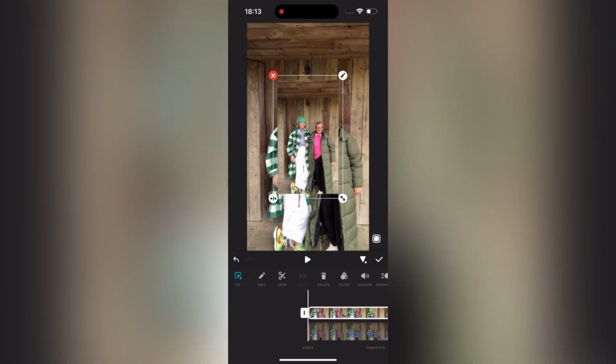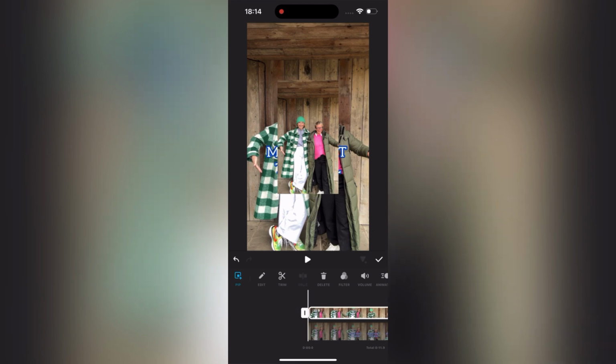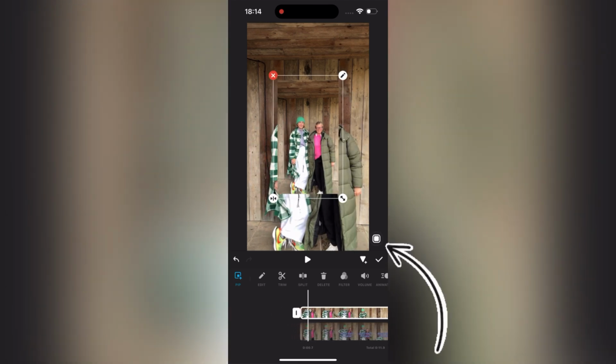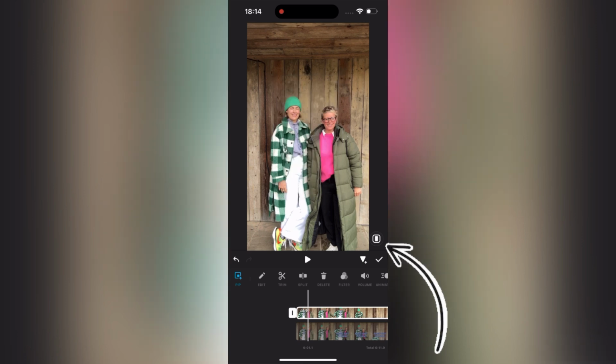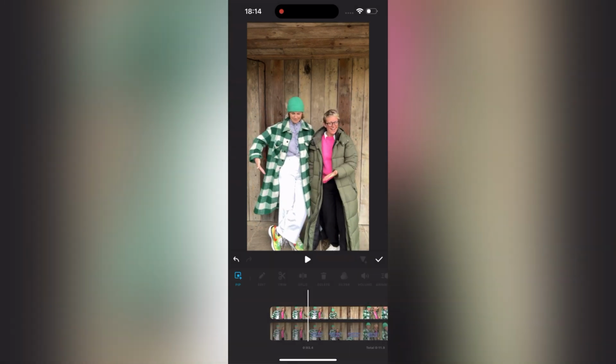Now I know it's the original clip because as I play it, I can see the movements happening at exactly the same time. So I know it's exactly the right clip I need. And I'm going to click this button here on the right, which makes it cover the whole screen. So now I'm just going to pause it here so that you can see what we've got.